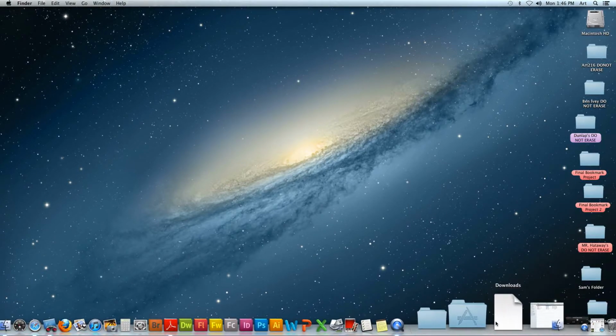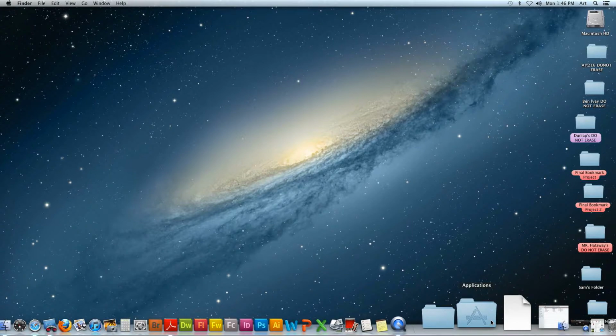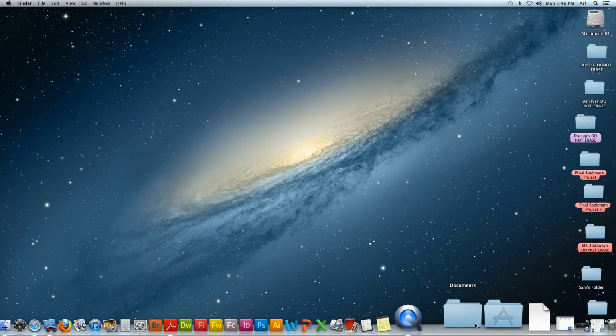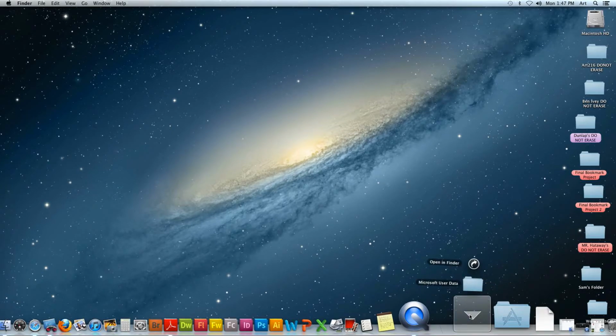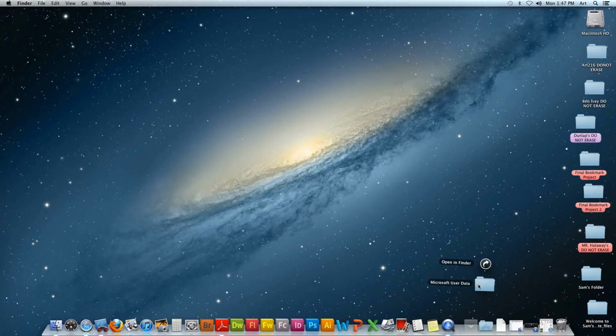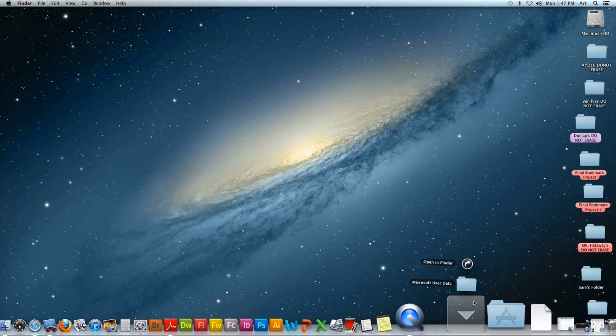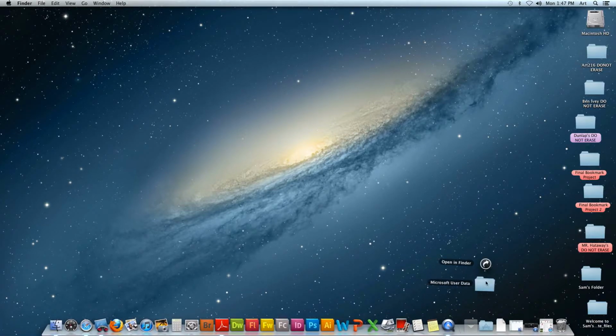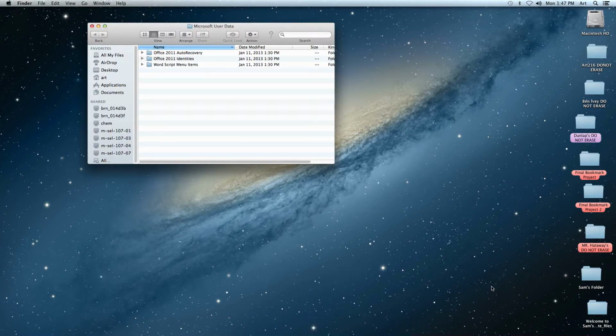Another thing you'll find on the dock, on the far right-hand side, there are three folders that are very common to be used. The first one is your Documents folder. If you click on this folder, right now I don't have much in it, but I've got another folder within it called Microsoft User Data. Most of the documents that you save, by default, will go to the Documents folder. When you click on it, you see it popped up like that. You can click on anything that's inside of it, so I'm going to open up this one by clicking on it once, and then I've opened up that folder.